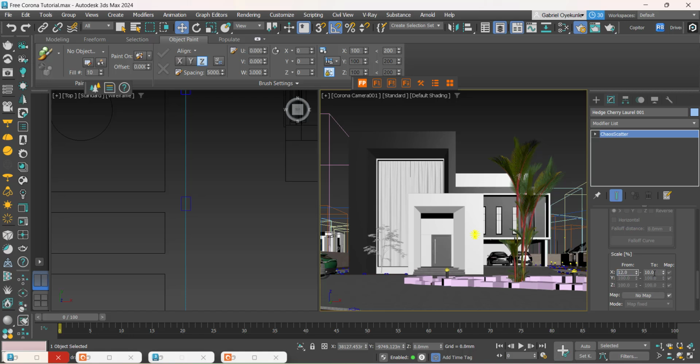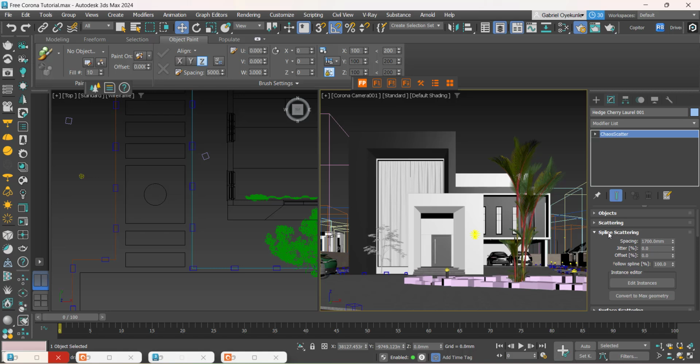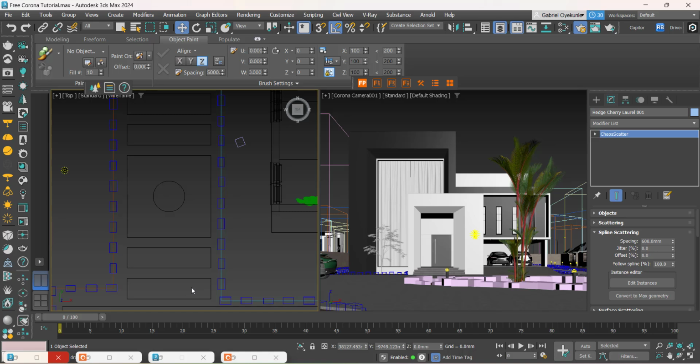Maybe I should use 12 to 15. And now I'm going to change, because there is a lot of distance now, so I'm going to just go to spline scattering. Instead of that 1700 that was there, I'm going to set it to maybe 600. And now they're still small, very, very small.